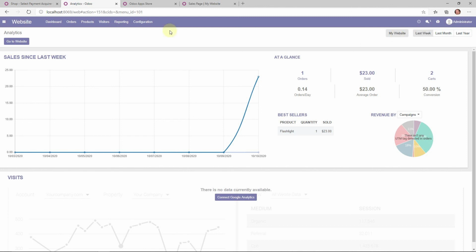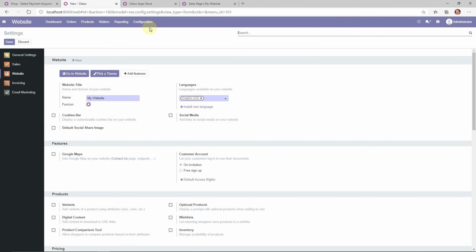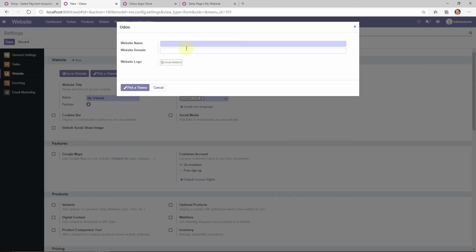The one thing I would show that I think is important for you to know is that you can actually set up multiple websites all within this same configuration, almost like the multiple funnels in ClickFunnels. New, and say, so this could be our flashlight website.